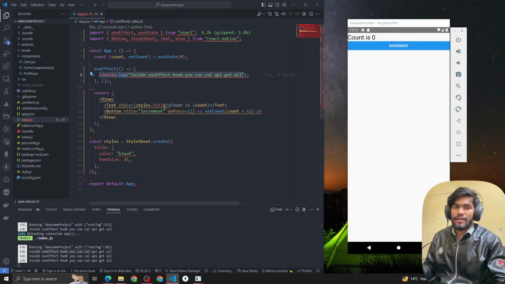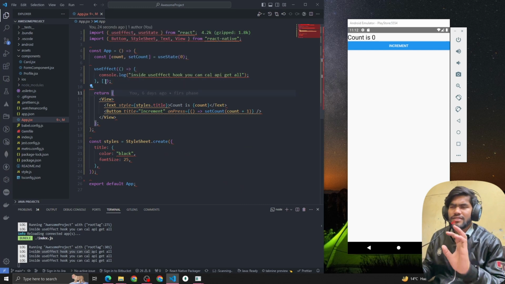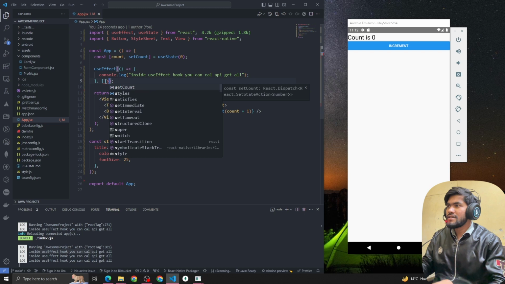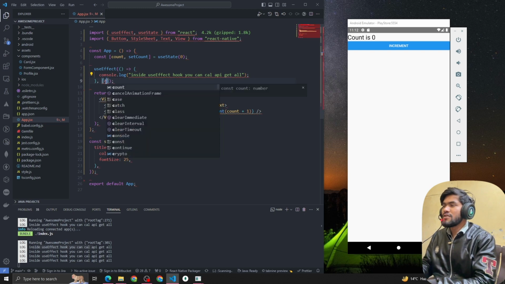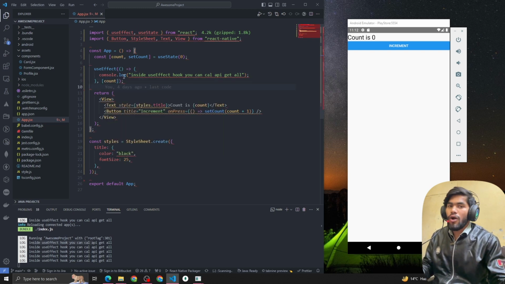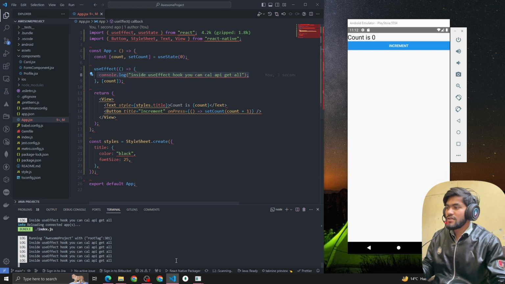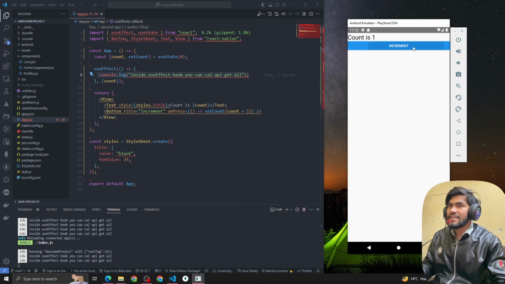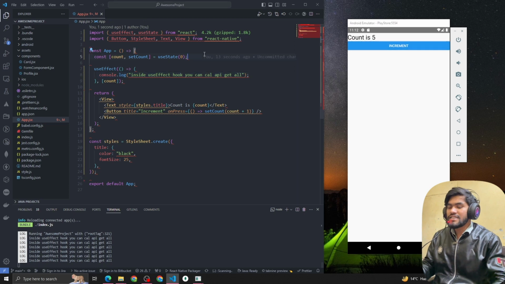Okay, cool. Let's see how we can do that. Basically we have to do nothing, we just pass the state for which we want to call the useEffect again. Whenever we are updating the count value, you can see that this useEffect is running again and again.